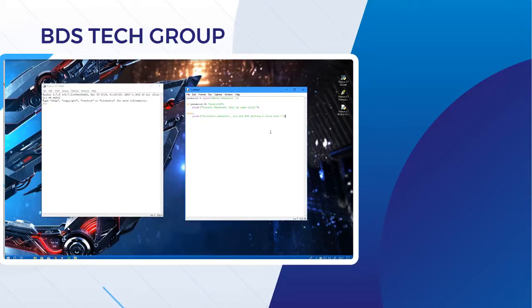Yeah, we'll add your username as well. So we'll do username equals input, enter username.